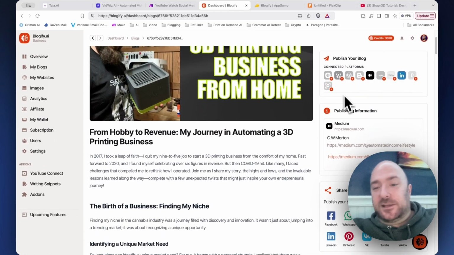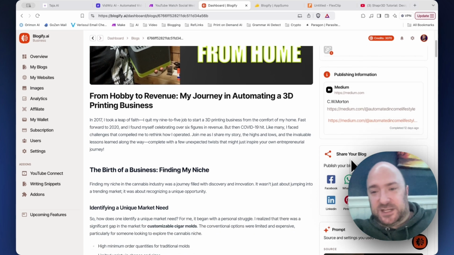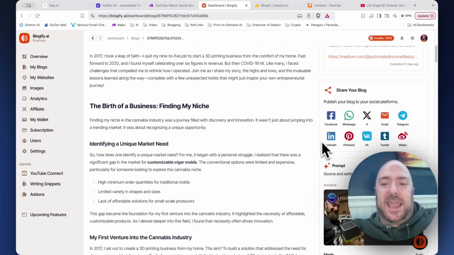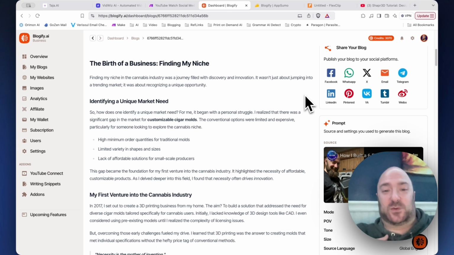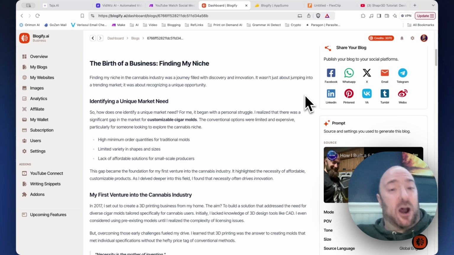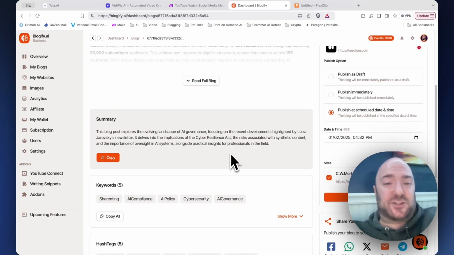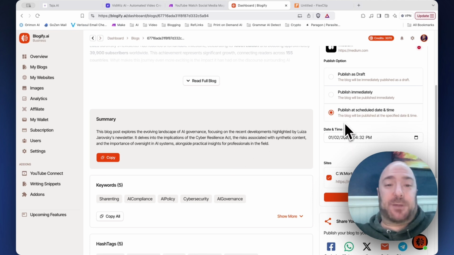Over here on the side, you select the platforms that you want to connect and publish to. You can go to LinkedIn, WordPress, Medium, a few other options. I'm just publishing to Medium, and you can see I've published it right there. And we also have built-in sharing, and we can share to pretty much every platform that exists within my social media magic wand, which is just going to double stack content on each platform, pointing back to YouTube and offering my affiliate links. Then, after I generate each one of my blogs from my YouTube videos, I schedule publishing, and I'm going to schedule it to publish in tandem so that when my content is released on YouTube, my blog content is released the same week.